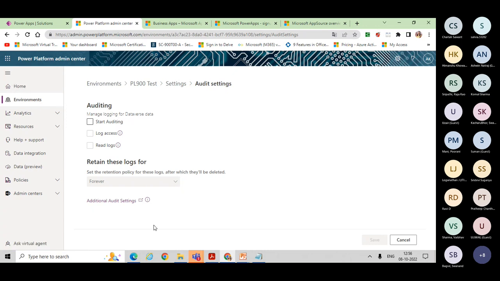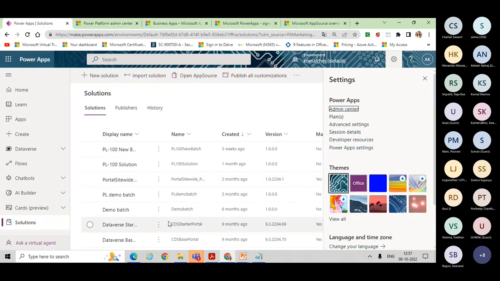Okay, and just in case we want to check if it is turned on at the organization level, within the Power Platform Admin Center, right? Yes, you are on the Power Platform Admin Center. Or at the environment level; this is for the organization only. Okay, got it. So you go to settings, right, to that particular environment. Let me just try it real quick. And here you have Start auditing, and then whether you want to access or read logs or not, for that you just keep clicking on that option, Settings. Okay, got it. Thank you. Welcome.